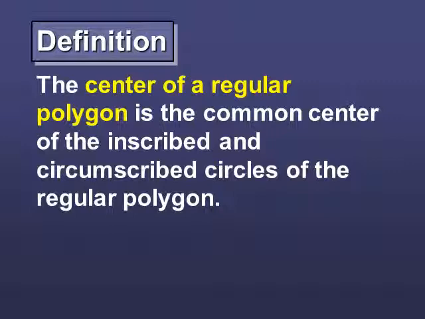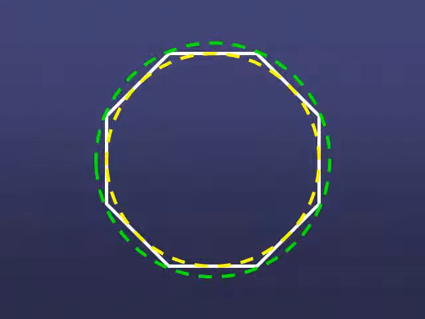Let's look at a picture of what that means. Here is a regular polygon. If you count the sides, I believe this is an octagon. If we inscribe a circle, that means that all of the sides' midpoints touch the circle's circumference, and then we also circumscribe a circle where all of the vertices of the polygon touch the circumference of the circle. Then, we can find that those two circles have the same center. That also becomes the center of the polygon.